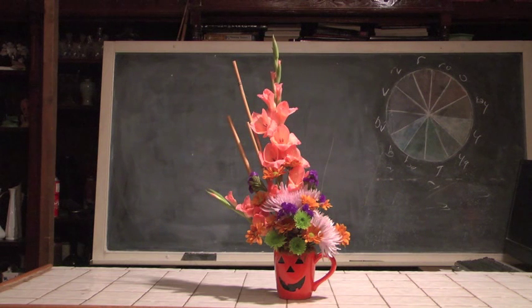These things are wonderful as far as putting in a workstation or possibly having on a sideboard in your home or maybe in a kitchenette or dinette to cheer you up first thing in the morning. And because they work so well with all these wonderful holiday colors, it is really kind of fun and you can really do some really cool things with it. And that's why we think that these things are so wonderful.